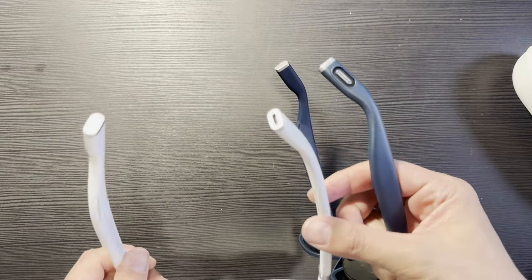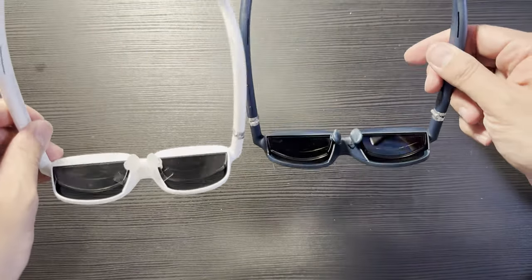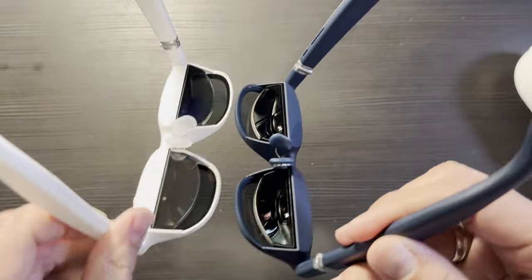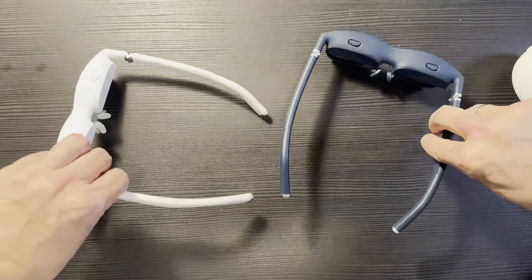The other difference is that the VITURE One Lite does not come with the self-dimming lenses that the VITURE One has. But, well, that is really a matter of taste, if you need that or not, and I'm going to talk about it more in a moment.